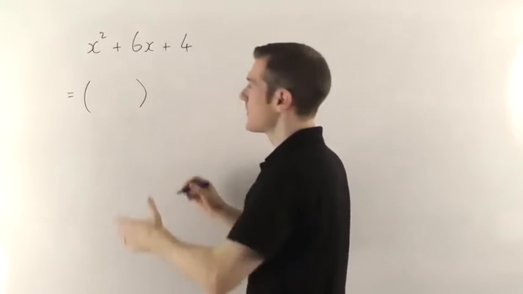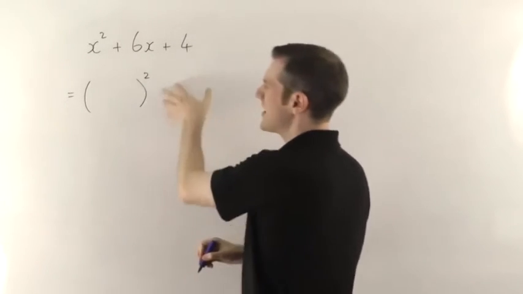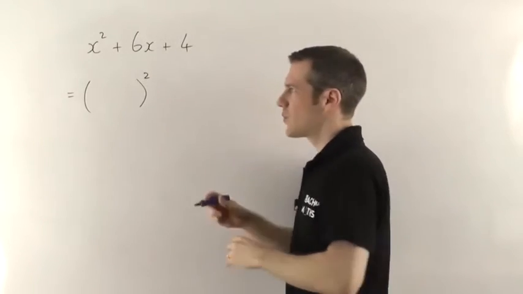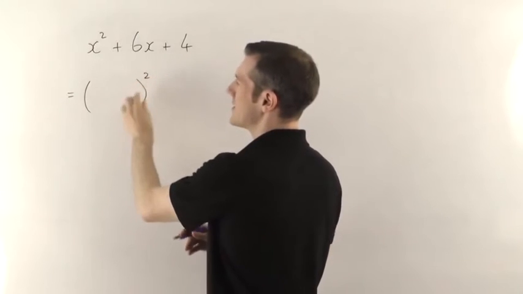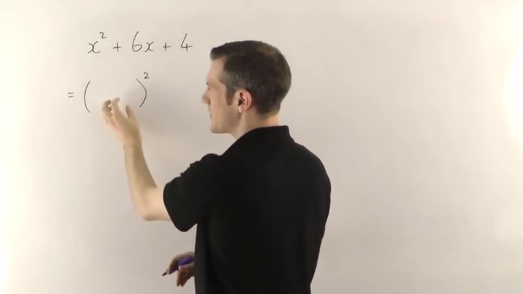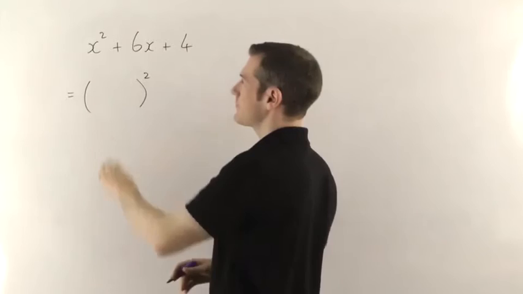So to complete the square, you are going to rearrange this into some bracket which is going to involve x, which is squared, and then there's going to be some other stuff on the end. That's what we mean by completing the square. We're trying to get something squared where all of the x things are sort of encapsulated into this one bracket.